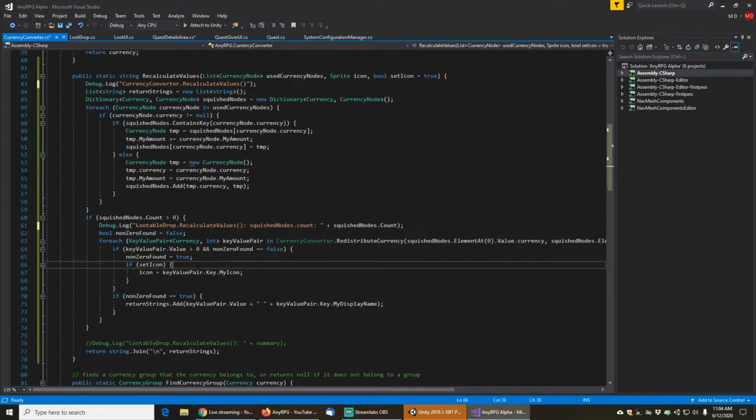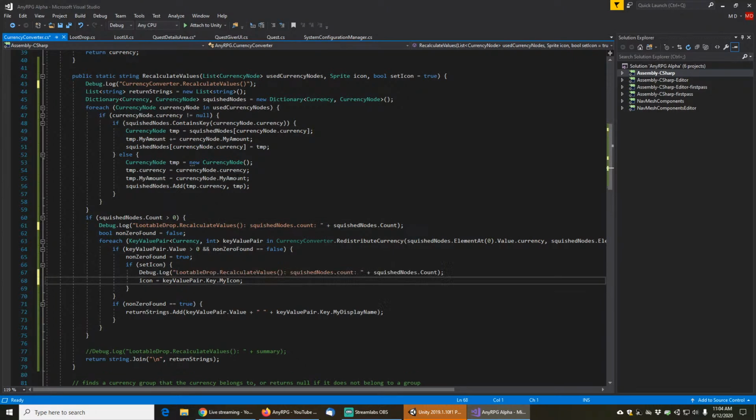So what's happening there exactly? So let's see, lootable drop dot recalculate values.